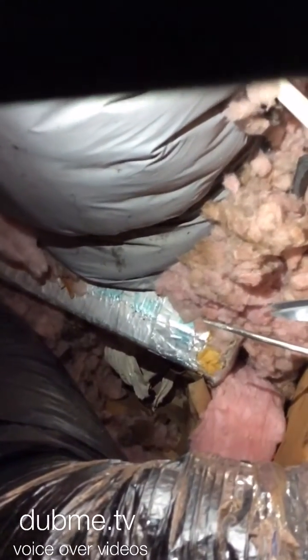Okay, so now I am up in the attic, and I have found the fan vent duct that's simply going up into the attic, up into the insulation, where it could cause a mold problem due to the moisture from the bathroom being vented up into the attic. So I need to connect the new vent hose to the old one. I'll use some air conditioning metallic tape to join these and make sure that no air is leaking out once I join them together.